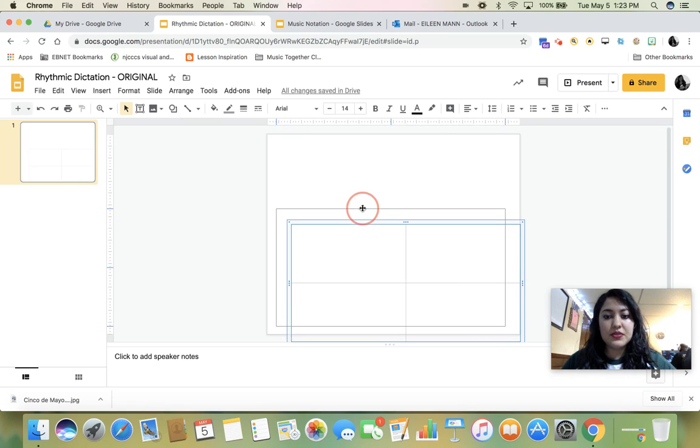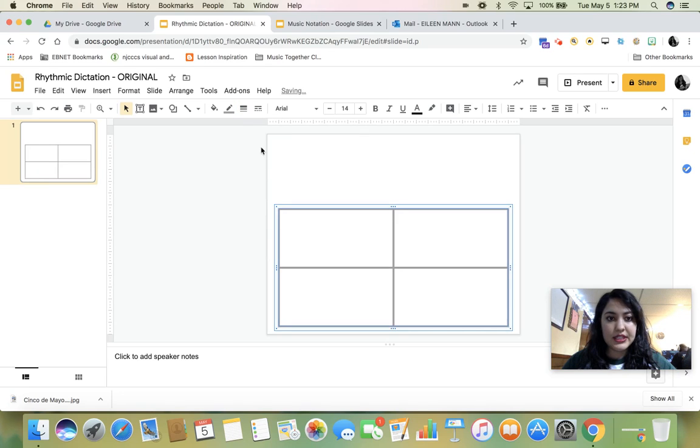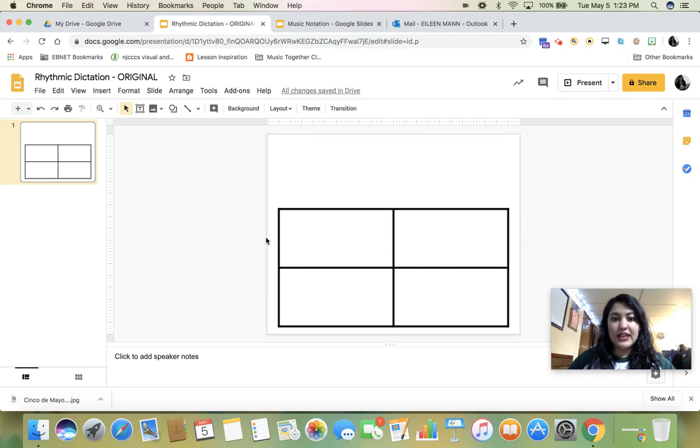I'm going to drag this into position where those red lines are showing up. I want to make the borders of my table appear thicker. So what you do is, this is selected, you go to border weight. I think 8 is pretty dark, and I want the color to be black. Border color black, so it's nice and crisp and students can see it. Okay, so far so good.